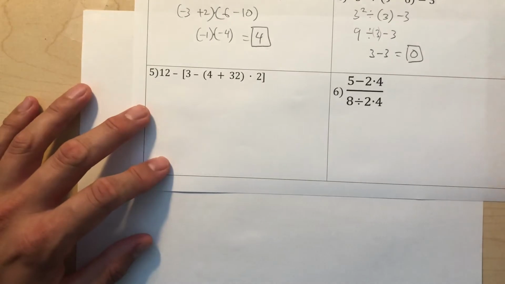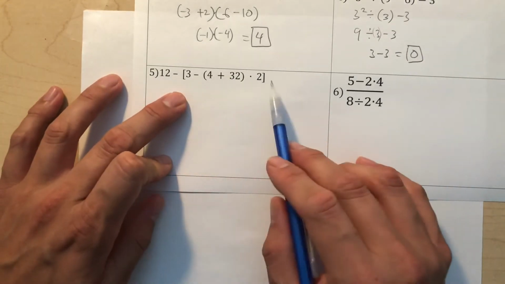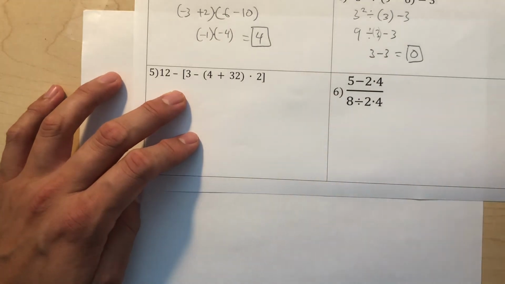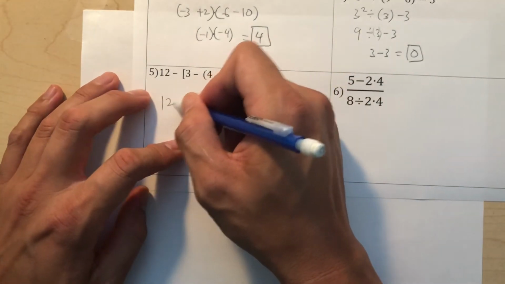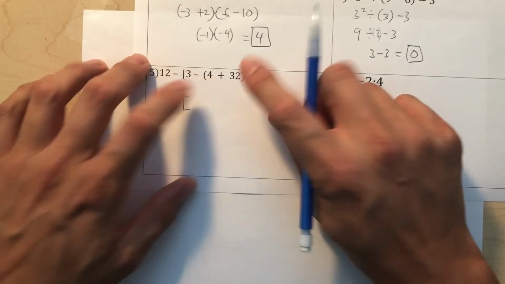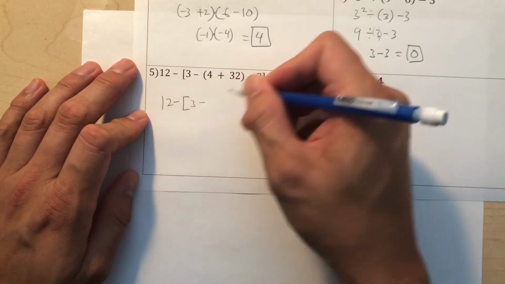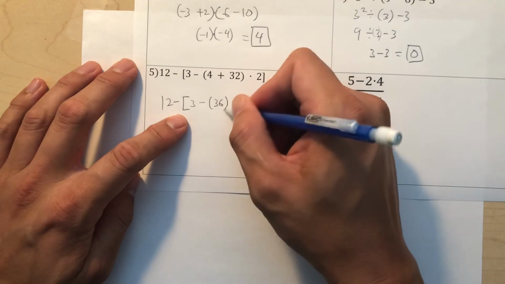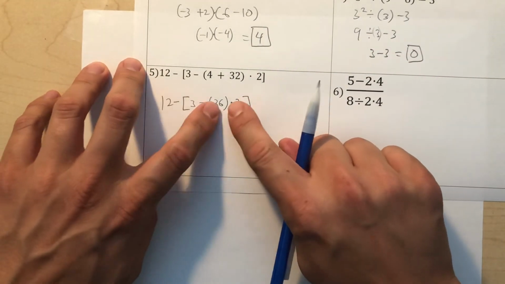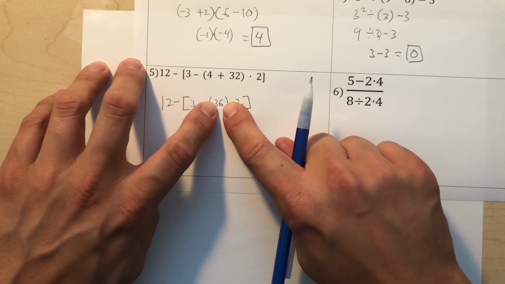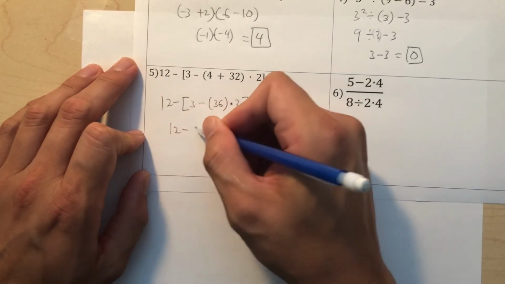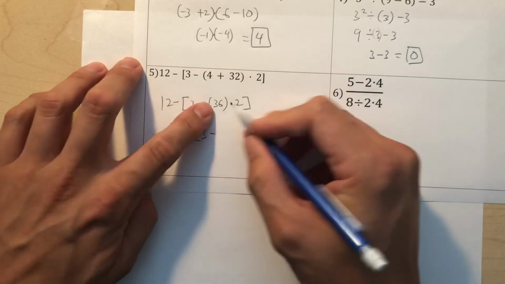All right, number 12. Number 12, I have a bracket and a parenthesis. So make sure you do the bracket because the bracket has a parenthesis in there, okay? So I'm going to go and do that right now. And inside this bracket, I'm going to do 4 plus 32, which is going to give me 36. All right, inside this bracket, there's no more parentheses because this parenthesis has nothing to do in there. It's just a number 36. So I'm gonna multiply first. That gives me 72.